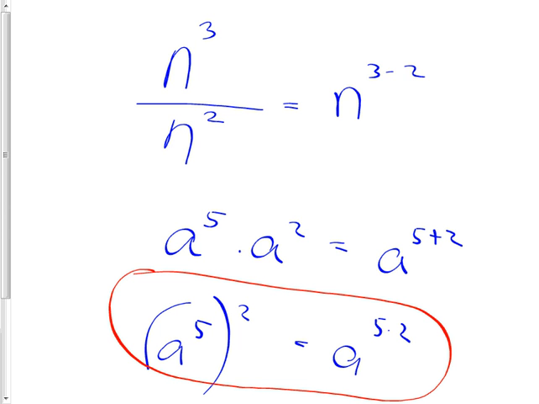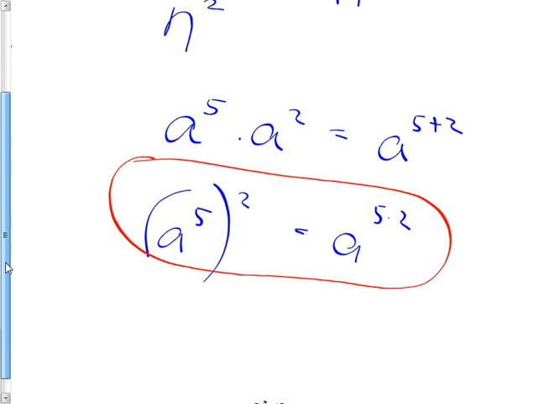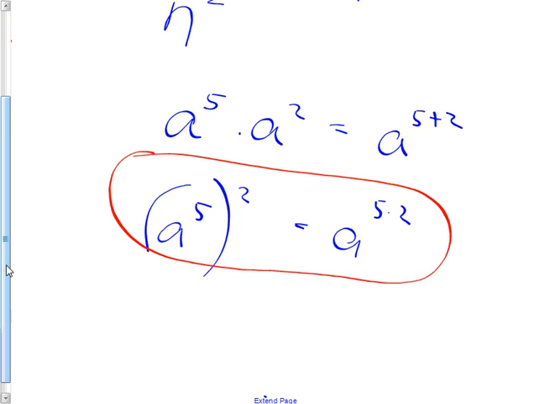Power to a power. This to that. Now, if you want to know why, the deeper meaning of life kind of thing, well, it's because a to the 5th to the 2nd means a to the 5th times itself, times a to the 5th. And then what's a to the 5th really? A to the 5th is another A. Break it down to what it really means. And then if I'm multiplying, that's a big long multiply of 10 A's, so it's a to the 10th. Okay.